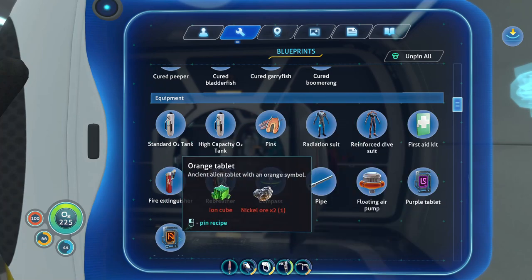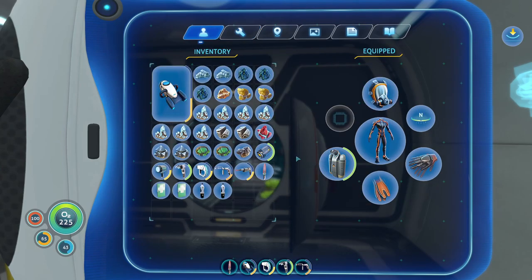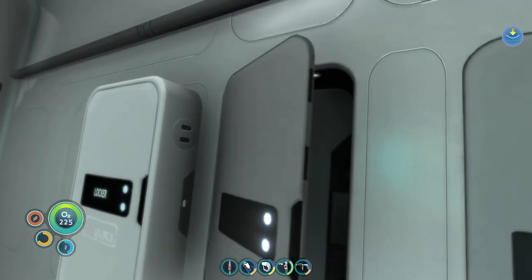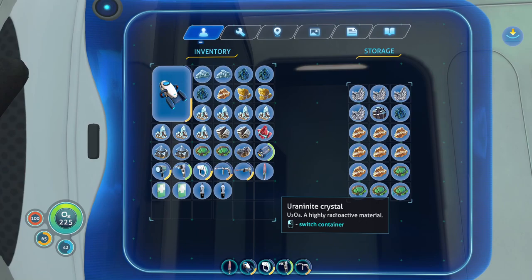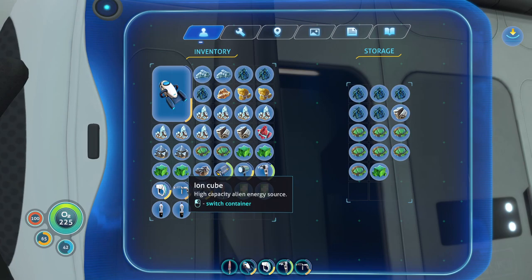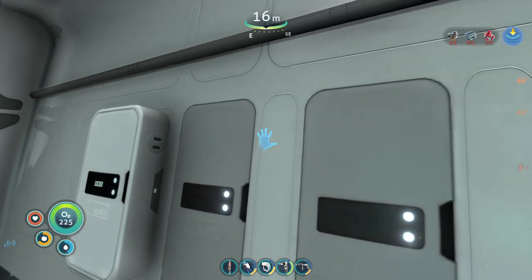So you need an iron cube and two diamonds, and you need an iron cube and nickel ore. I don't know if you need more than one for this one. I could just make one to make sure, and that one I can make a couple of, I think. Let's make one. Iron cubes. Why do we have that? No, I don't have one there. I have no crystal. Do I need that to make that? So I make one orange, and then I can make three others, right? One, two. Yeah, I can make three others.